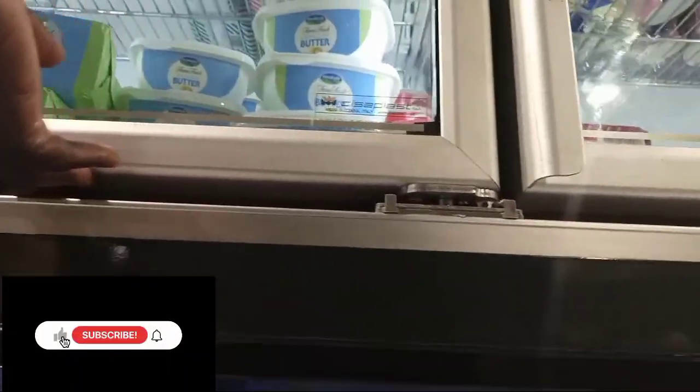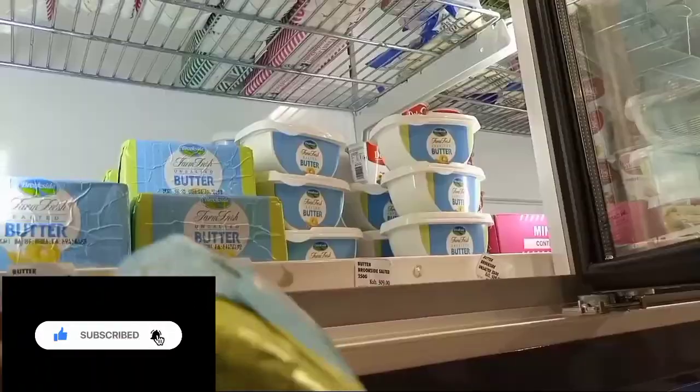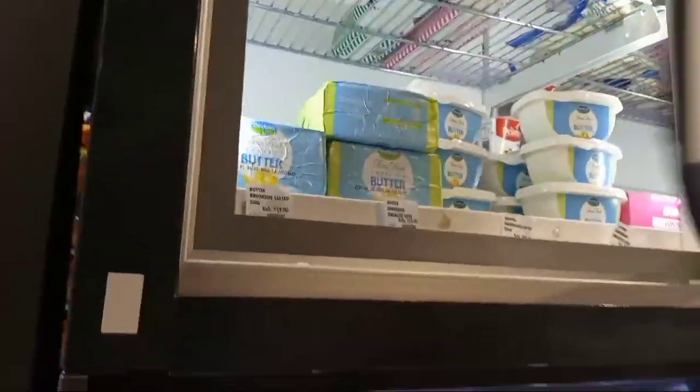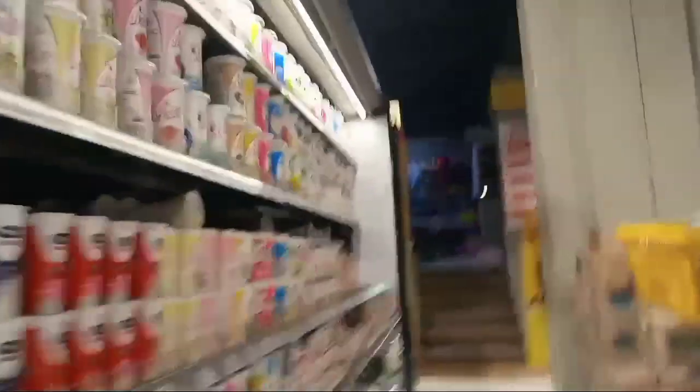Some butter for cooking — I like salted butter, so this is the best one and I'll pick this. And then something for yogurt — I need a bigger one. Big yogurt guys. There is yogurt here so I'll pick one — maybe for before you sleep you have one. Good.